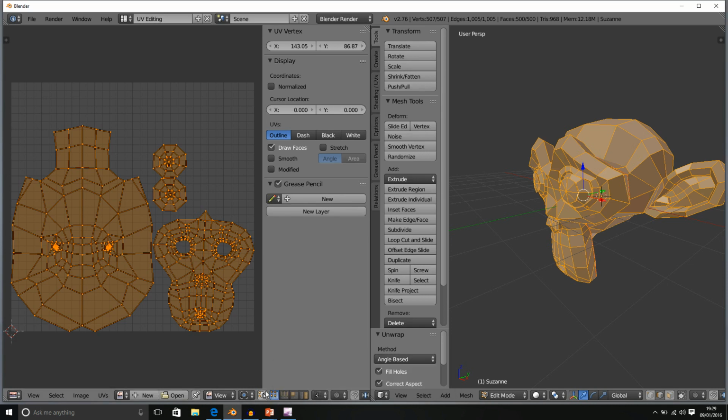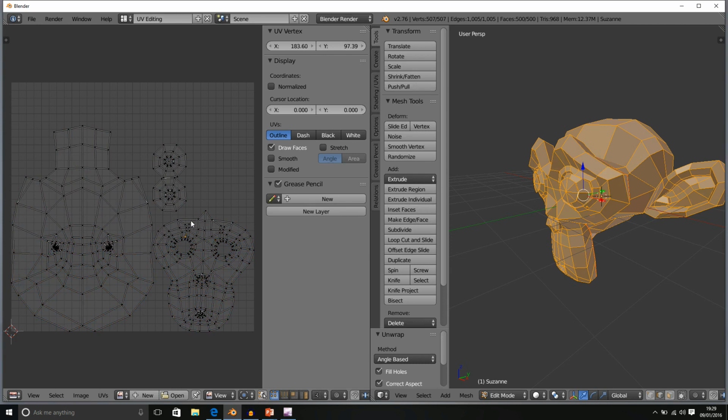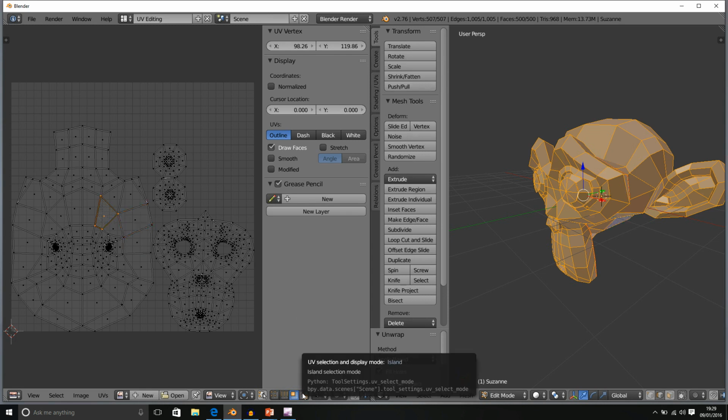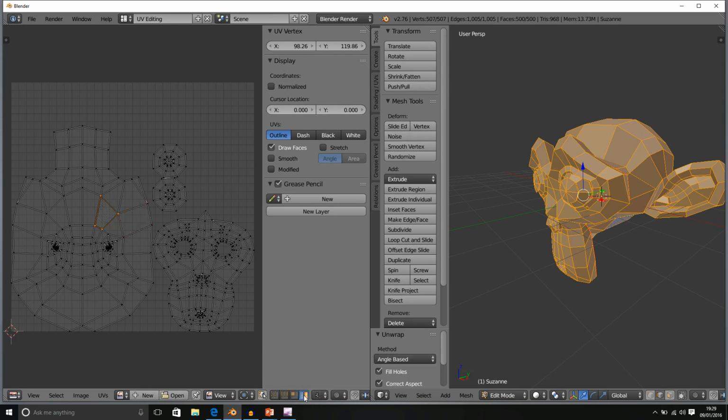We have Vertex Select, which allows us to select and manipulate our vertices. Edge Select, Face Select, etc. The last one, however, is Island Select.